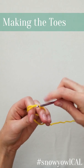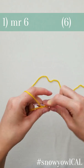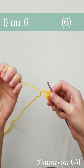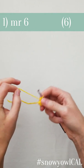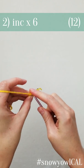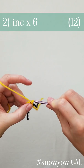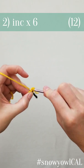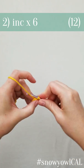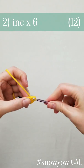So we'll begin the toes by doing a magic ring and single crocheting 6 into that ring. And you're going to pull it tight. And we'll begin row 2. So I'm sure you're getting used to this by now, but row 2 is increase 6. Just going to work our way around, increasing. So the end will have 12 stitches.